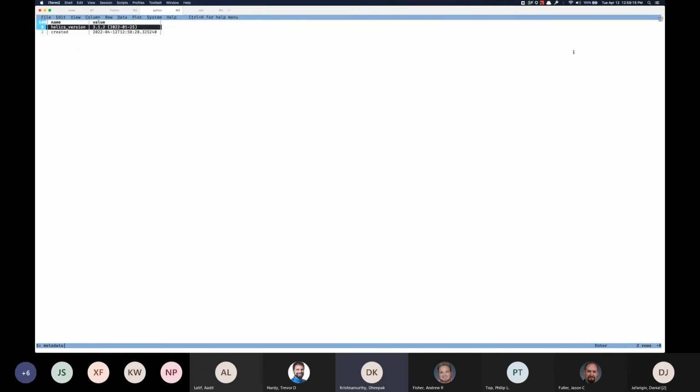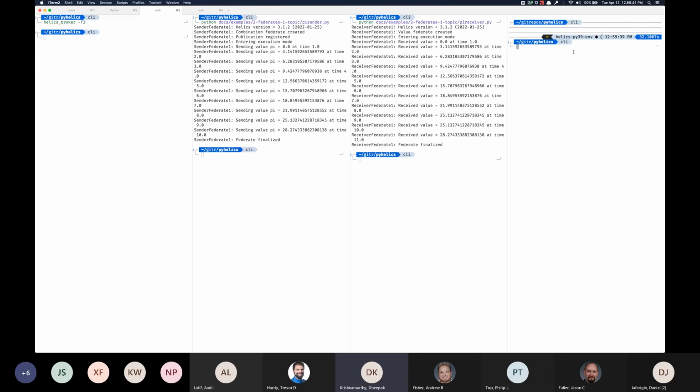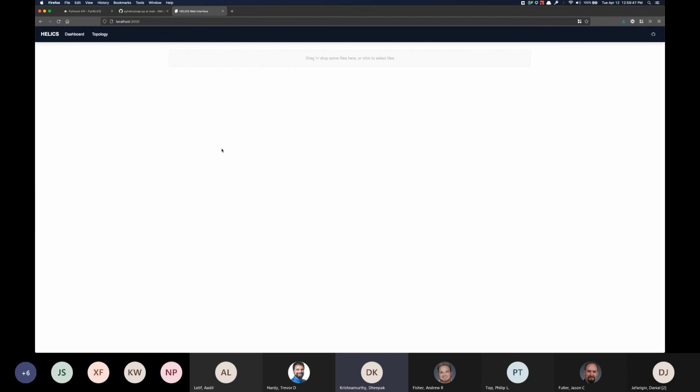For example, there's metadata about what helics version was used, when the file was created, system information about what the operating system is, and the compile flags that were used in helics, the codes that were available in the helics library when this was run, and so on. So there's some additional information here that can be used for debugging.